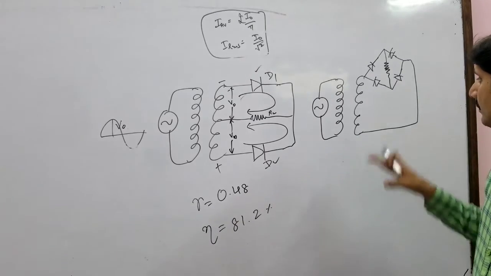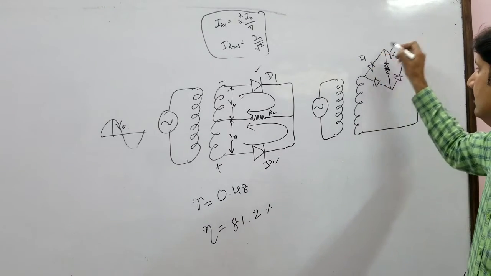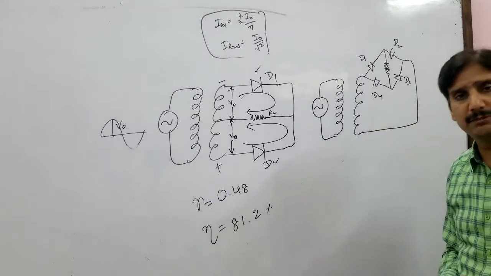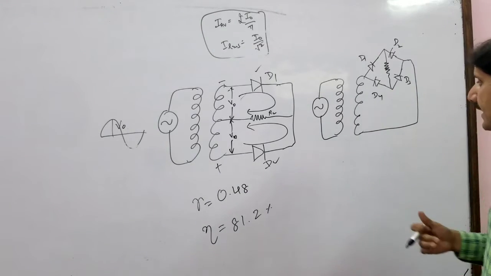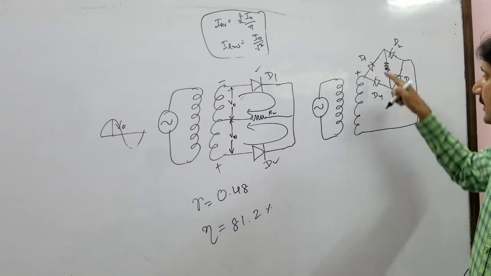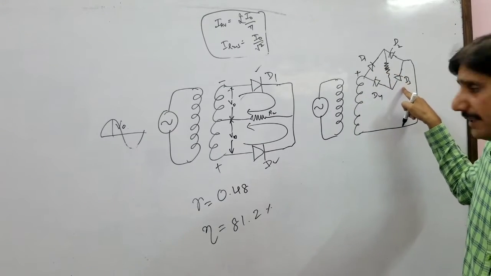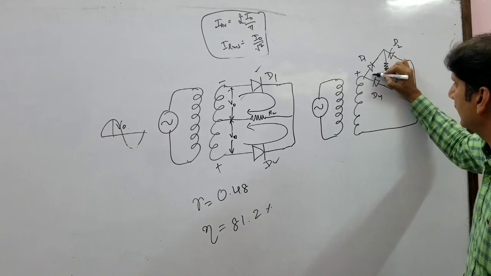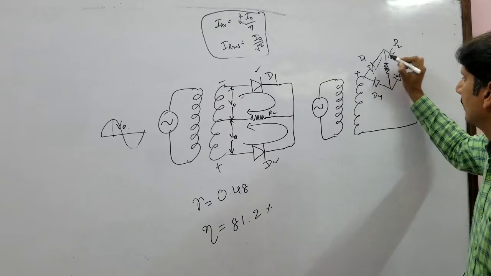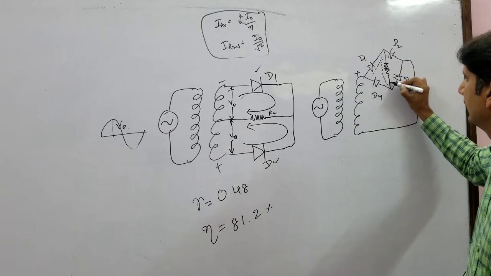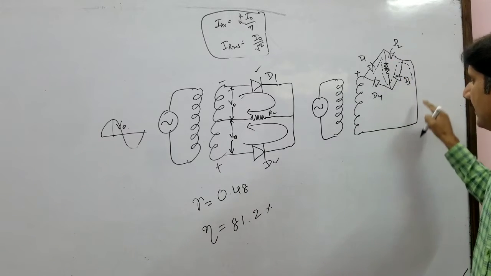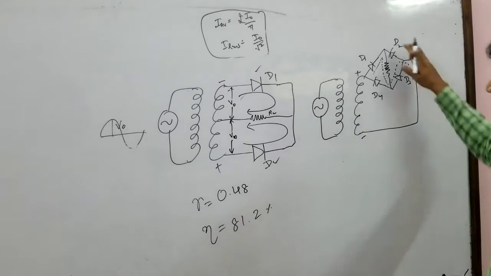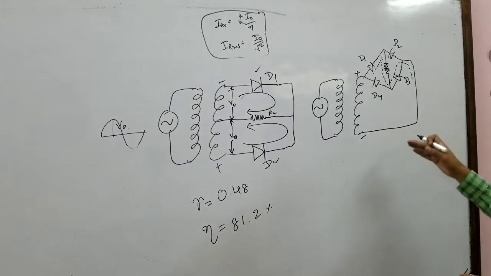This is the circuit diagram for a full wave rectifier. Let's say D1, D2, D3 and D4, 4 diodes have been used. In this case, what will happen? Let's say this side is positive, then D1 and D3 are forward biased and D2 and D4 are reverse biased. Current flows like this, starting from D1, it will go to the load resistance, go through D3 and finally reach the negative end. D2 and D4 are not conducting.